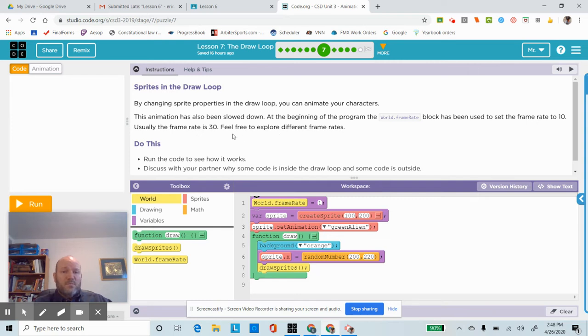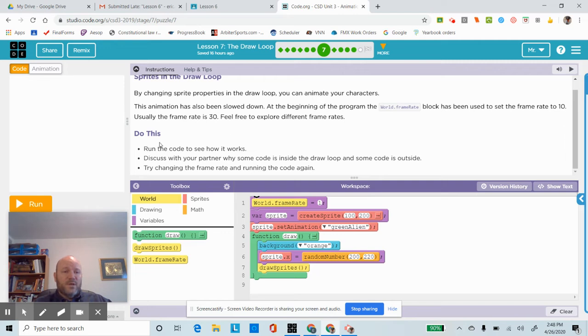You can play around with different frame rates and it will change the way that your program runs, as far as how quickly it's drawing those, in this case, sprites or the backgrounds, and how quickly it's going through that draw loop.